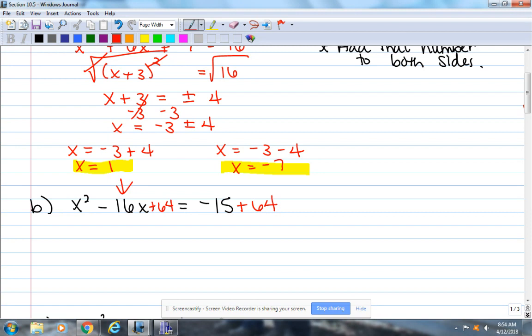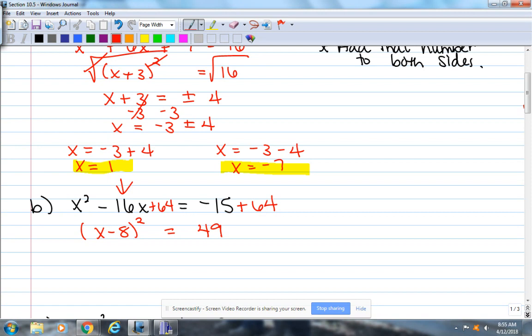All right, so then we're going to factor this trinomial right here. What multiplies to get 64 and adds to get negative 16? Negative 8, negative 8. Now, that's our magic number. It was half the b term, right? So if you remember the magic number, you don't have to factor it. You remember it's x minus 8, so this is going to be x minus 8 squared, right? Because x minus 8 times x minus 8 multiplies to get us x squared minus 16x plus 64. And then you add those two numbers over there because they're like terms, and what do you get? 49.